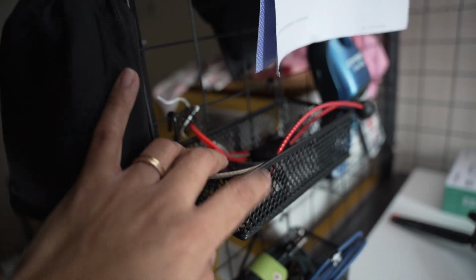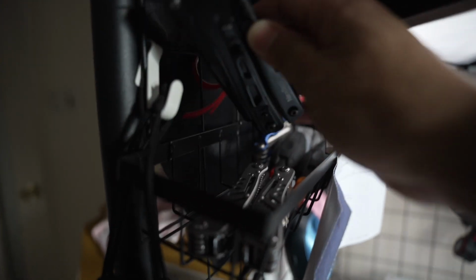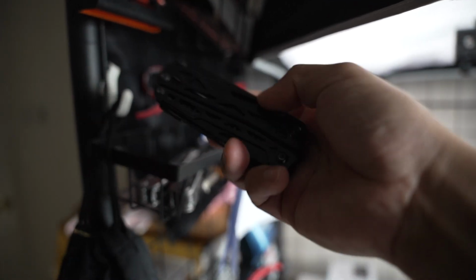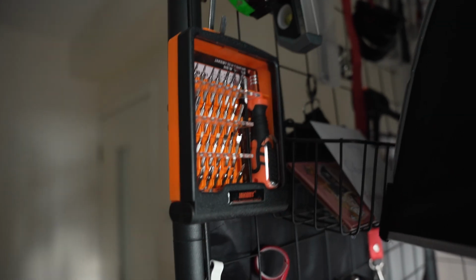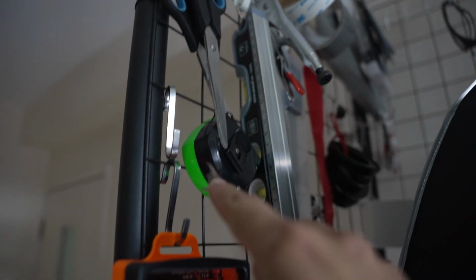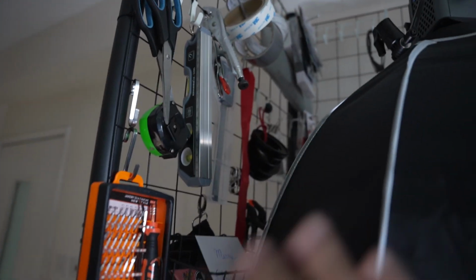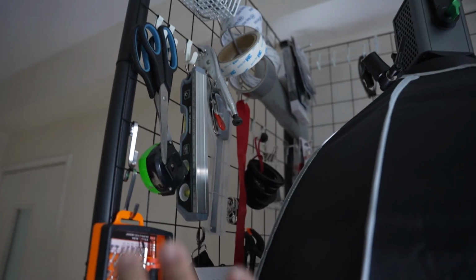This is my odds and ends little container. I love to use different tools. This is by the influence of my dad. My dad loves tools. The main one I use is this one. This is the Nex Tool multi-tool, but I prefer the flagship one. And here I have some precision screwdrivers that I just use to tinker with. I have a little tape measure, a leveling ruler, scissors, and basically anything that allows me to be creative, I just put here.